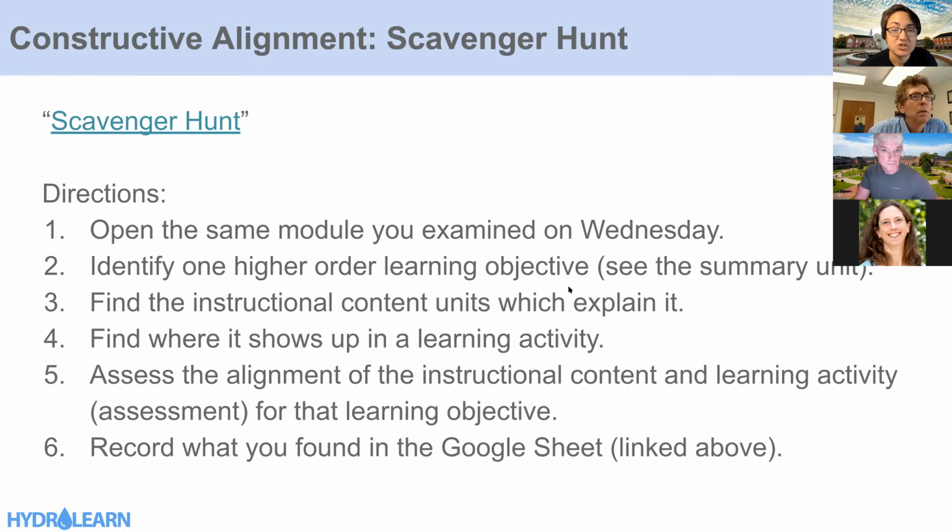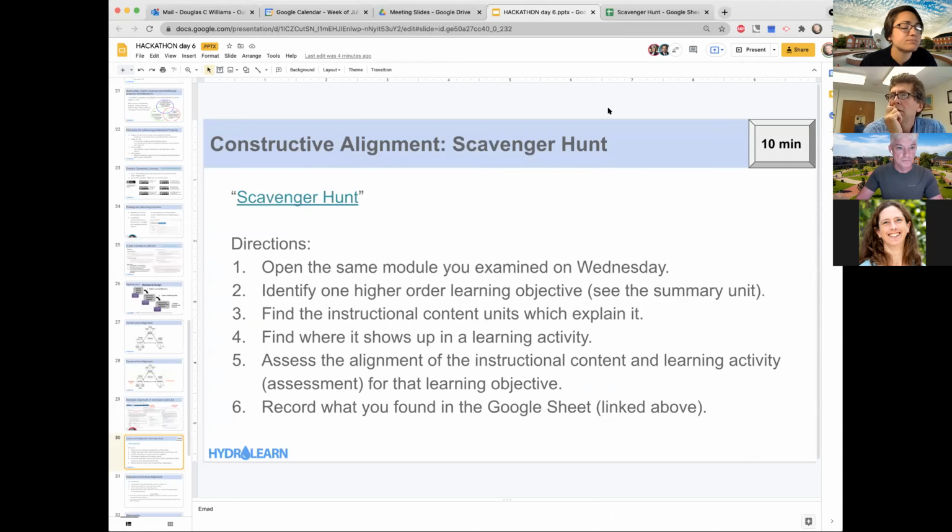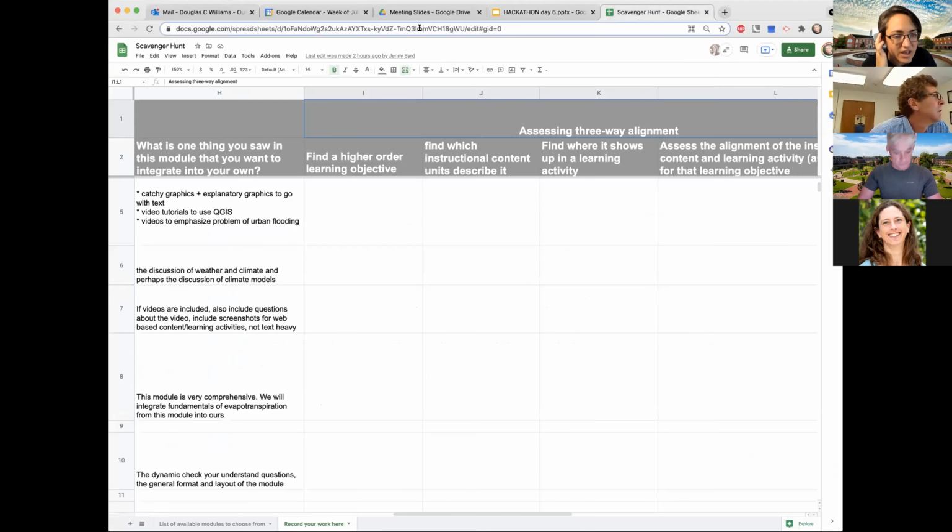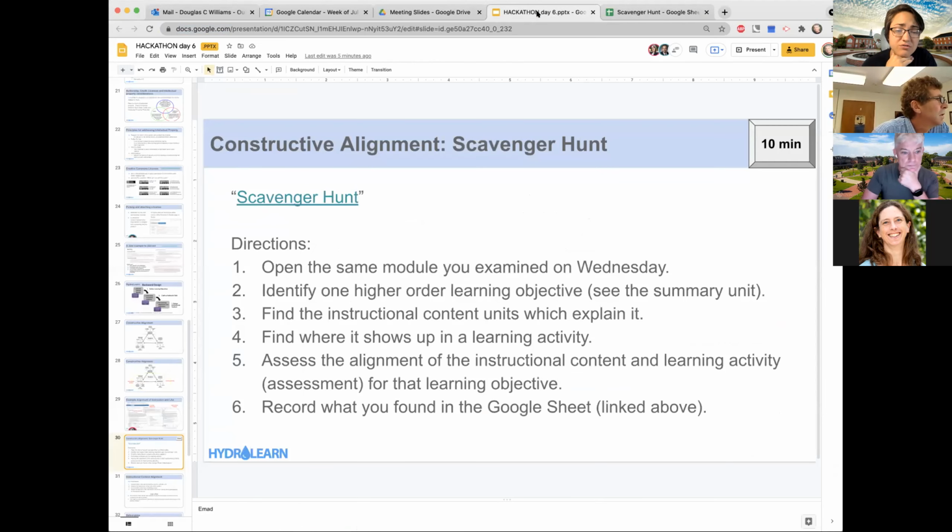And so here we go, back to our scavenger hunt. We're gonna make this a very good challenge for you. You've got 10 minutes. So go ahead and open. Doug, if you don't mind, could you drop the link in the chat? And we are going to ask you to revisit the module that you're already very familiar with at this point. And we're asking you to do 4 things. So the ultimate goal here is we want you to assess the alignment between the content, the activity, which is the assessment, and the learning objective.